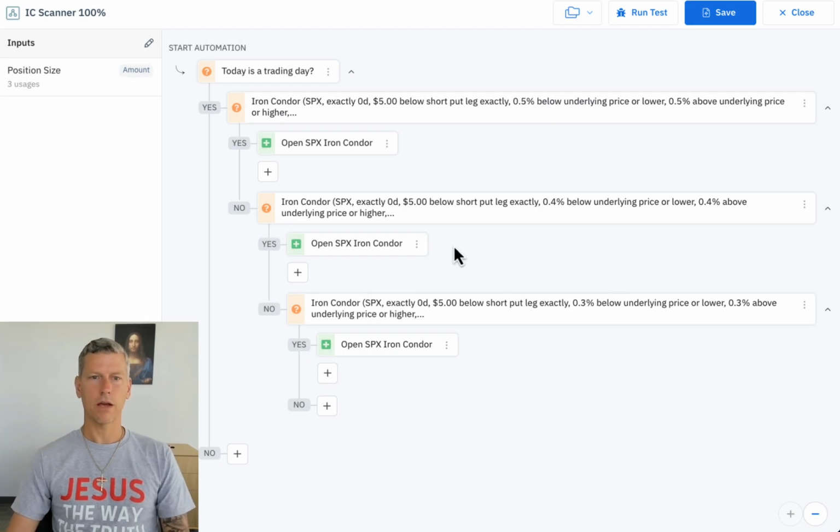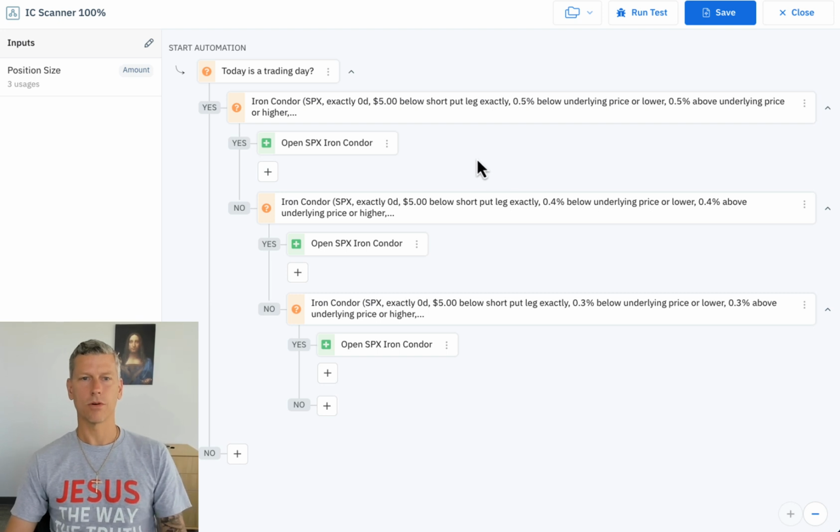All right, so there's our scanner. We'll review this real quick. It's going to make sure it's a trading day, make sure it's not an FOMC day, and make sure it's a full market day. Then it's going to check, is the 0.5% out of the money SPX Iron Condor offering 100% reward risk ratio? If it is, we're going to open it. And then it's going to repeat that check to see if the 0.4% is offering it. And then last, it's going to check, is the 0.3% offering it. So all three of those put us into a trade that's favorable according to the historical research. But the 0.5% is obviously the best one and the one we really want to get into.